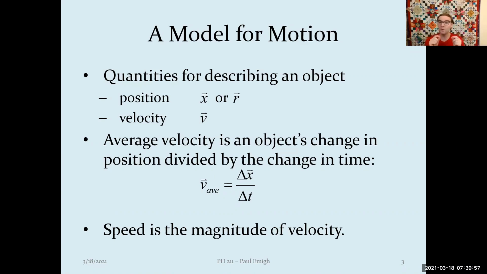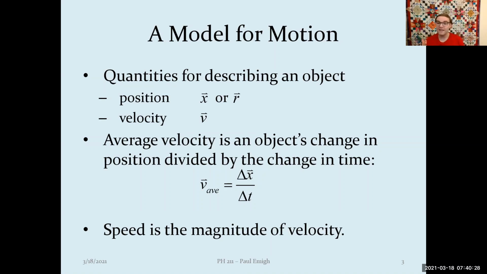You'll notice that those are both vector quantities, because if I'm going to tell you where something is, I can't just say to you, oh, it's 3 miles, right? I have to tell you it's 3 miles that way. So position is a vector quantity. We'll use X, which is a mathematical convention for position, or sometimes little r as the position symbol. And we'll put the little vector symbol over the top of it to represent that it is a vector.